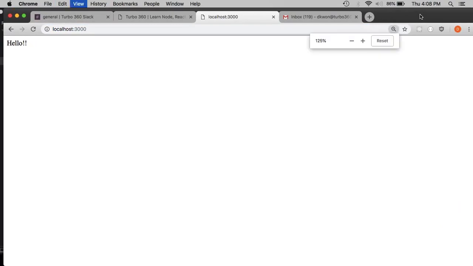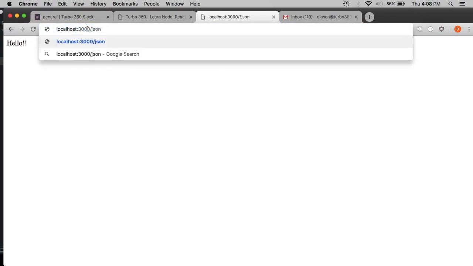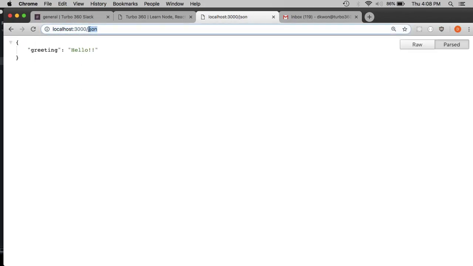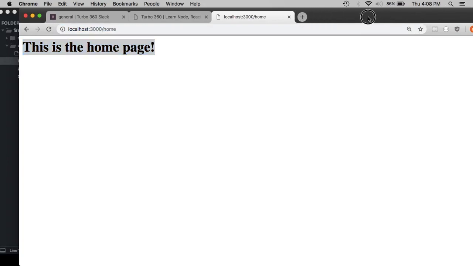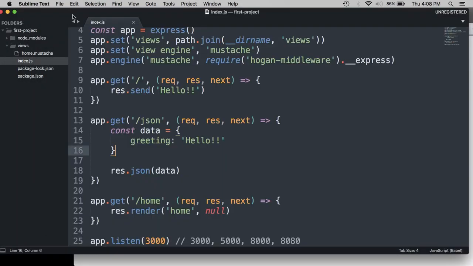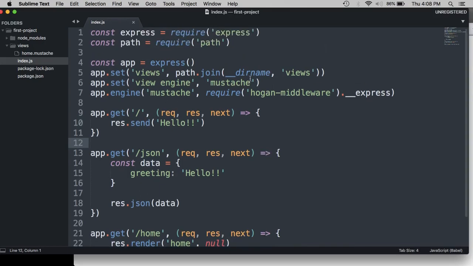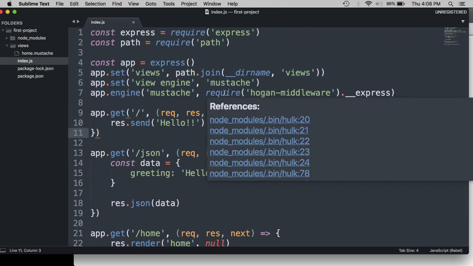Here is the first route. Here is the JSON route. And then let's try the home route. And here we go. So here we have successfully connected the Express application to the views directory, and then the Mustache templating engine with the Hogan middleware properly specified.